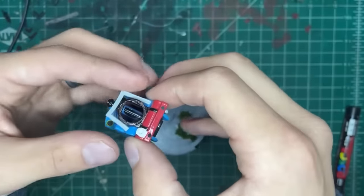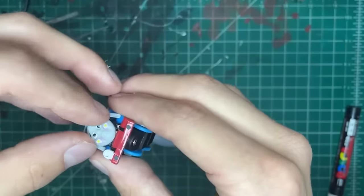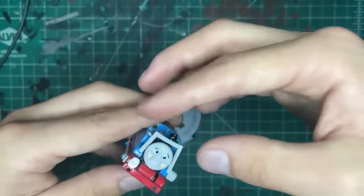And now that our little window samurai has some proper gear, we'll also refit his face. And now, ladies and gentlemen, we get into the fun part.